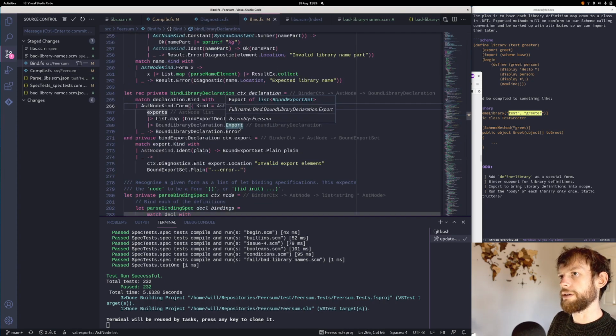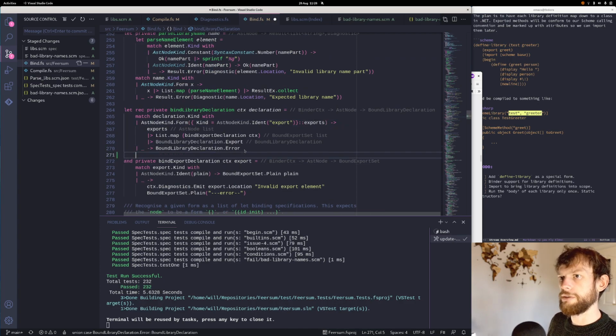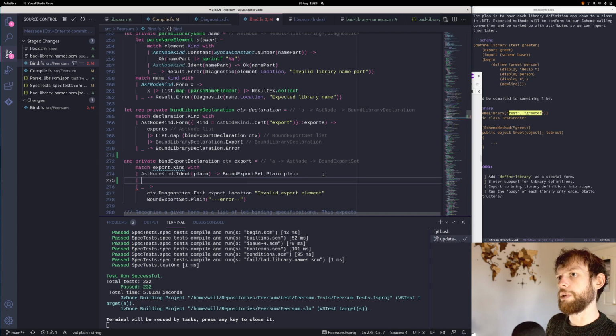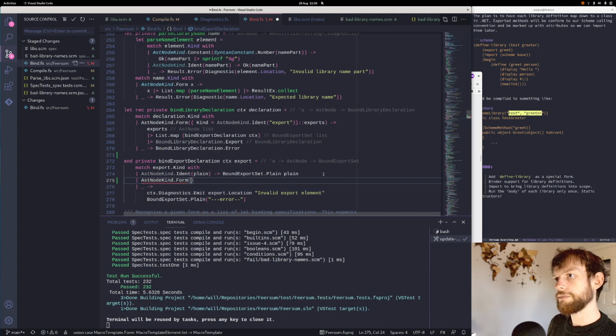So I think that should be us binding export declarations. So if they are a plain export declaration, we need to do renames as well. If it is a form, and what is a rename?